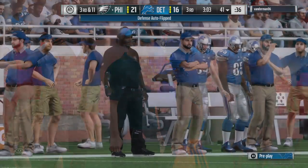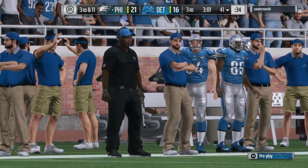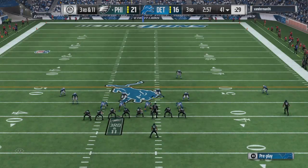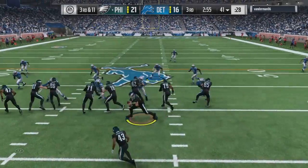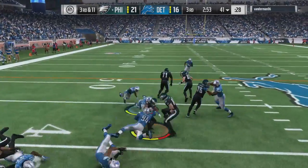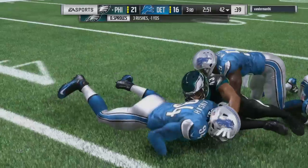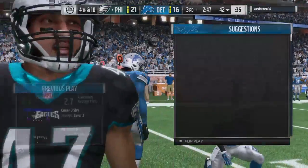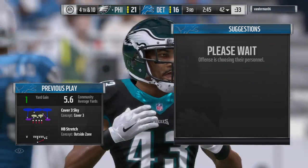Well, on that play, the expression, don't blink, you might miss something, certainly applied. That was fast. Defense diagnosed the play, and it was over in a heartbeat. Here's Sproles. And he'll push this forward only to about the 42-yard line. Just a 1-yard gain on the play, and that'll be the call to the punt team as it's fourth down.